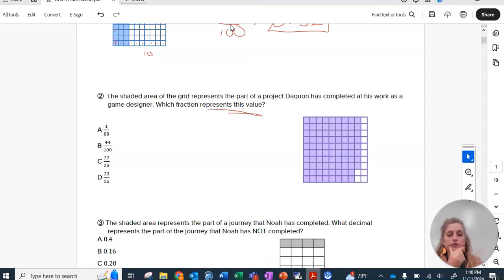All right, so you're looking for, again, you want to just quick double check 1, 2, 3, 4, 5, 6, 7, 8, 9, 10. Okay, 10, 3, 4, 5, 6, 7, 8, 9, 10. This is a 10 by 10 grid. So write your fraction, and I only see one fraction right there that has a denominator of 100, but I can tell just by looking at this line right here that it's not going to end in a 4. So don't forget that you can also simplify any fractions you need to.